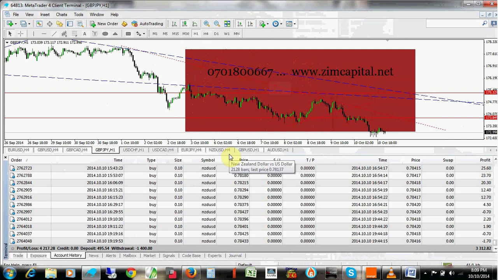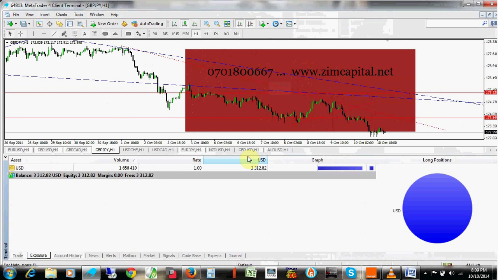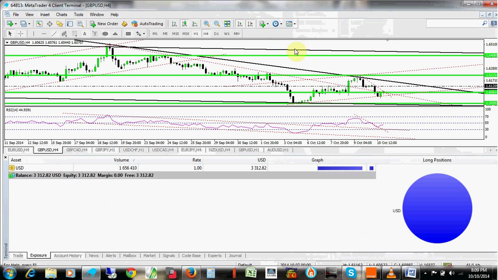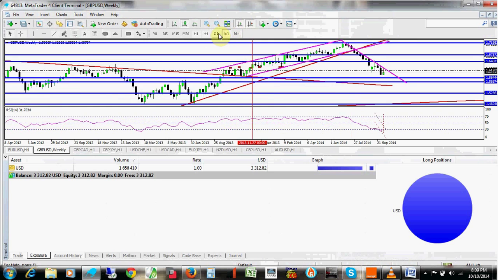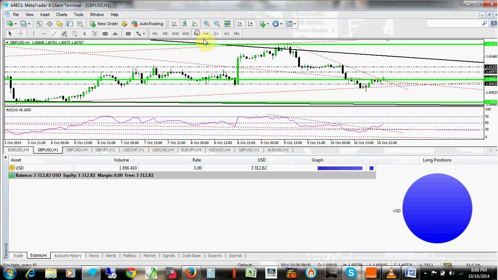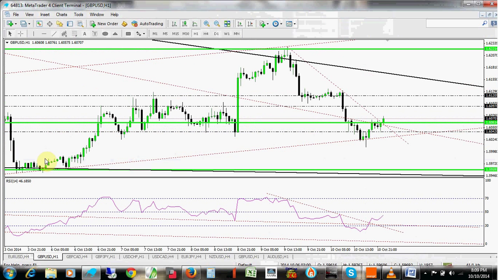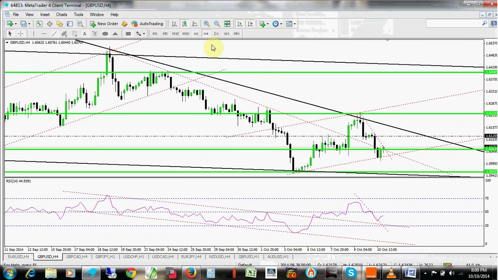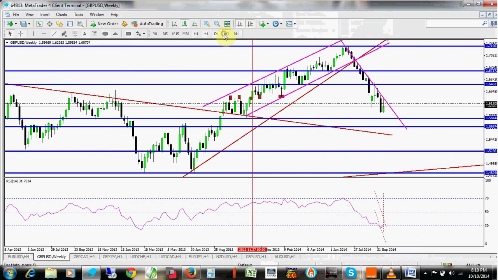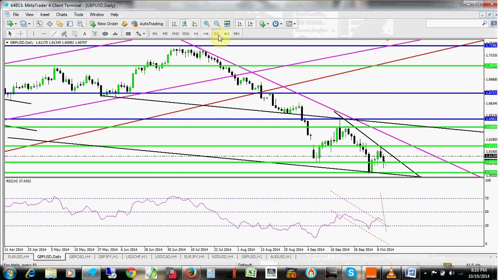Wherever you are, whoever you are, trade. Woman or man, young man, old man, doesn't matter. Do your thing. First things first, get the bigger picture. Monthly chart, weekly chart, daily chart, 4 hours. So when it comes to 1 hour, execute your trade knowing what is happening on H4, D1, weekly. That way you will not make some stupid trades. Don't be afraid of losing money. Be afraid of making stupid trades that you could have avoided.